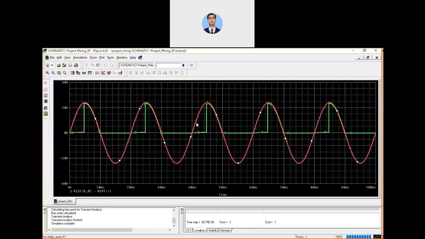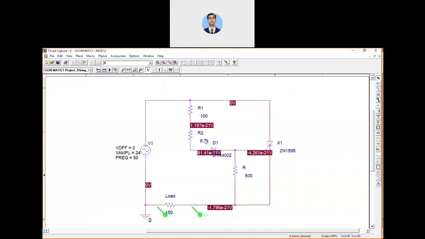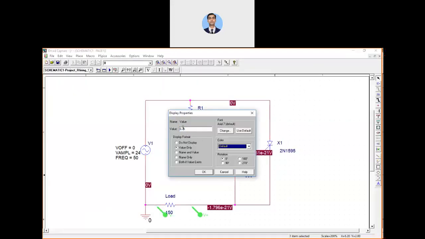Okay, now you can easily understand that at this particular value of 6.7 kilo ohm of our pot resistance, or the variable resistance, it is having a 90 degree firing angle. Should we try for more than 90 degrees? Let's try. Now I'm going to put some more value, let's say 7 kilo ohm.